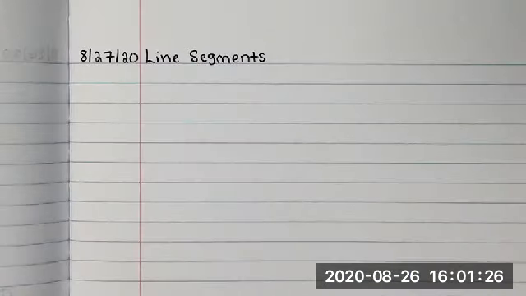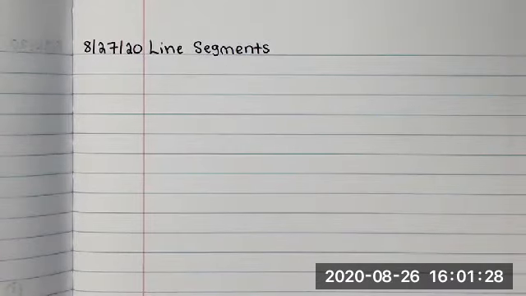All right, so I'm going to switch over to my document camera so we can get started for today. We spent the last 2 days talking about angles, and we talked about some relationships between angles yesterday and different types of problems that we could solve with them. Well, today we're going to talk about line segments and different kinds of problems that we can solve with them, and one type in particular that's going to be pretty important to this class.